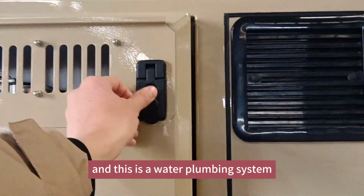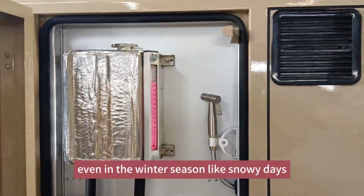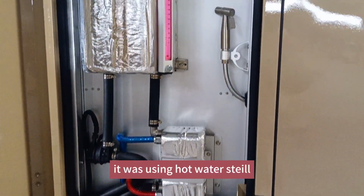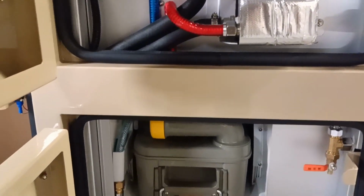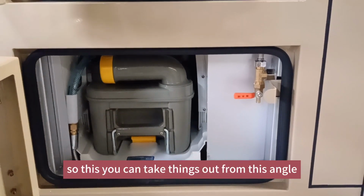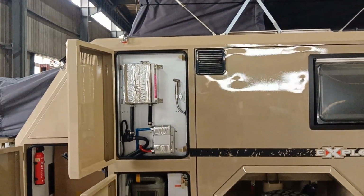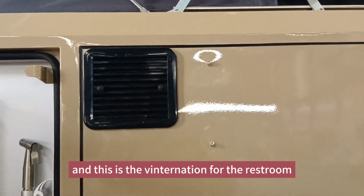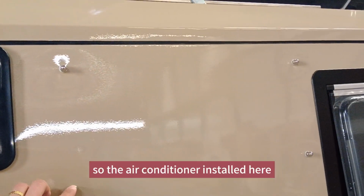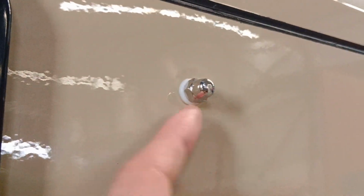And this is a water plumbing system. You can use the water plumbing system even in the winter season, like snowy days. It will still have hot water. And there's a faucet here. And let's take a look at this side. So this, you can take things out from this angle. And let's take a whole picture from this angle. So here, this way. And this is the ventilation for the restroom. So the air conditioner installed here. And those are the stainless. You can see stainless material.